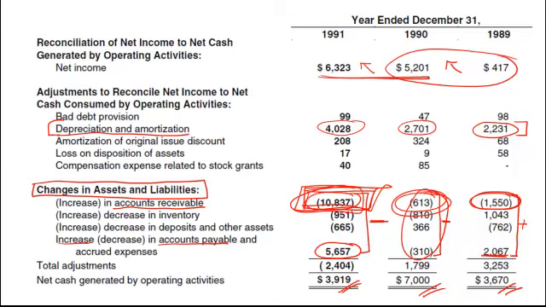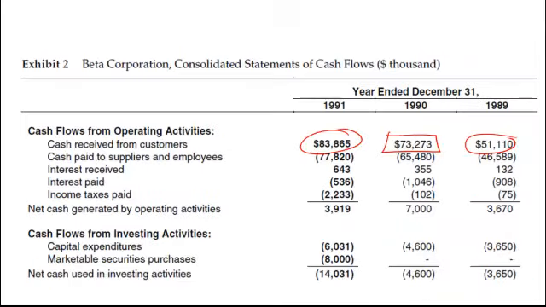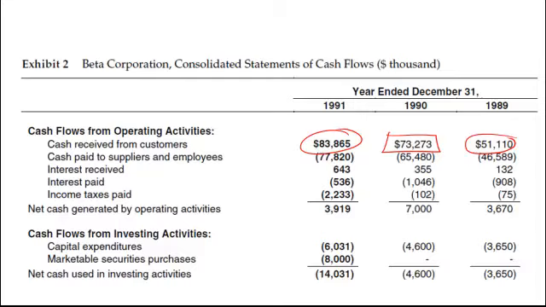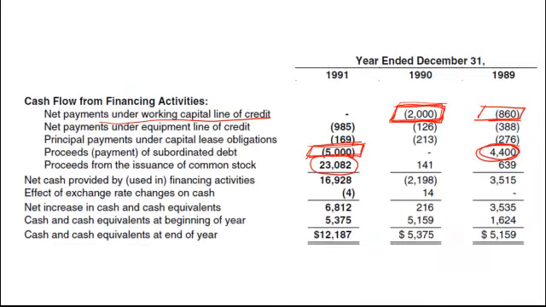So what happened in 1991? Why was the company so aggressive in allowing customers not to pay on time, or generating much more business on credit, on account, and not in cash, or not collecting it in cash in 1991? The answer to that would be under the financing activities. Under the financing activities, we see that the company issued common stock, and that was actually the first public offering. That was their IPO. The company went public.